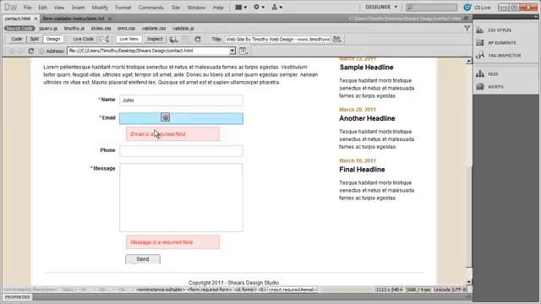Now the last thing you need to do is add the form processing script to your form. Now again, there are lots of form processing scripts out there that you can use. I include one in my framework. You can also go to Google and simply type in something like form to email or form processing script or form to email processing script, and you'll find a whole bunch of form processing scripts that you can use in your projects.